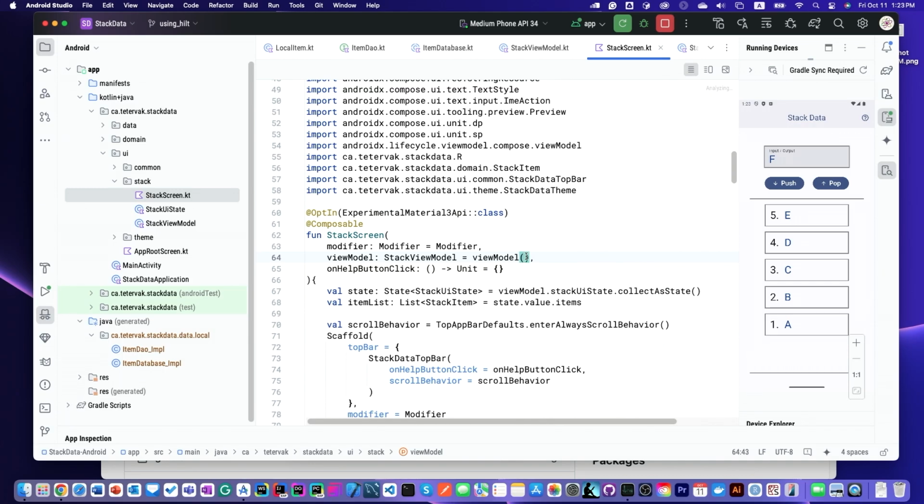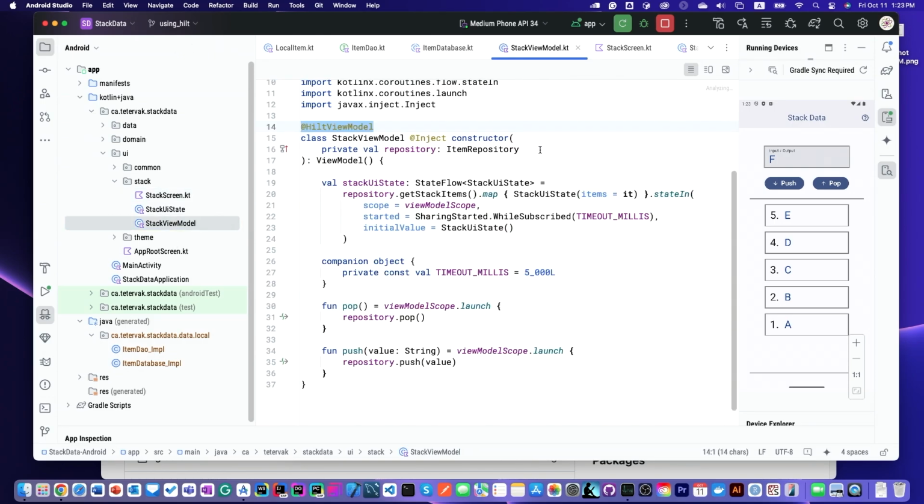But you still need to tell information how to create this object. Okay. So a view model needs this part, which is item repository. Item repository is an interface, so you need to link interface and implementation. This is what Hilt needs, the link to implementation.